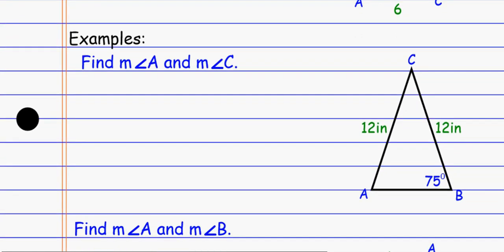So taking a look at something like this guy, if that relationship exists and if the sides are the same, it makes the angles the same, I can easily find all the angles inside the triangle. And so when I look at this guy, again, angle B right here is across from this side that's 12 units long. Well, angle A is also across from a side that's 12 units long, so it must have the same measurement. So angle A is also 75 degrees.